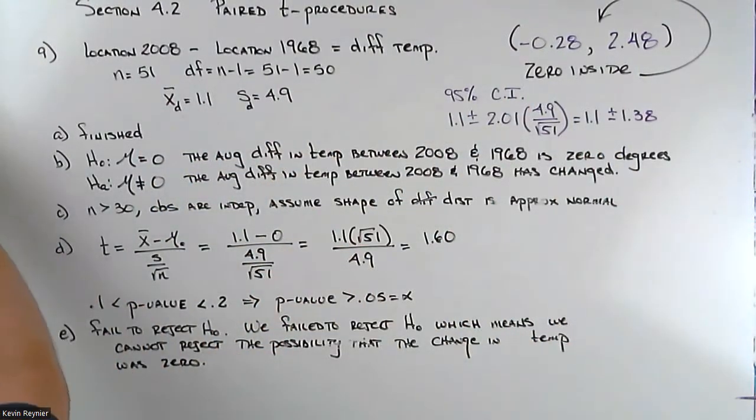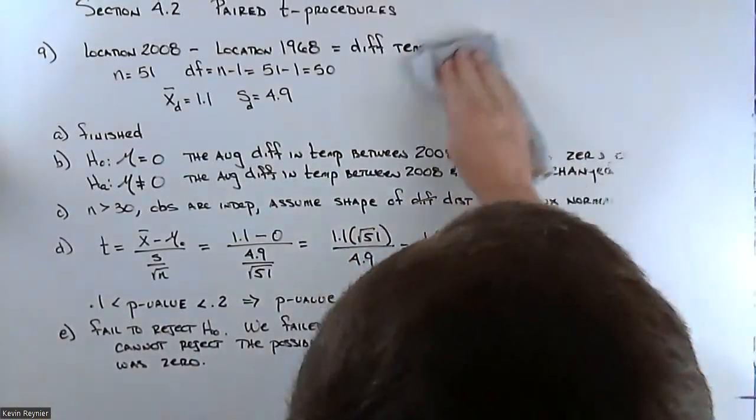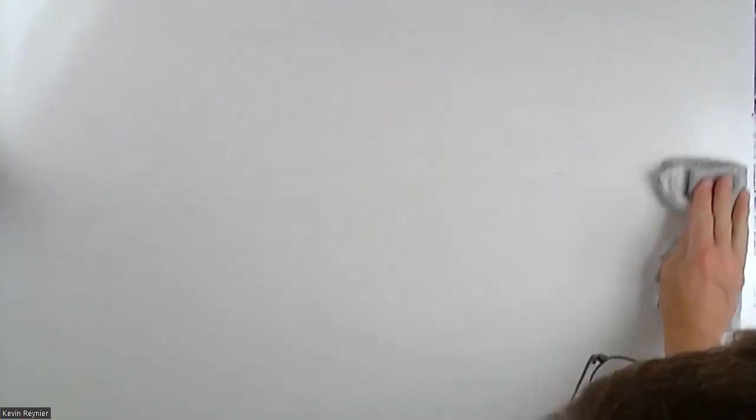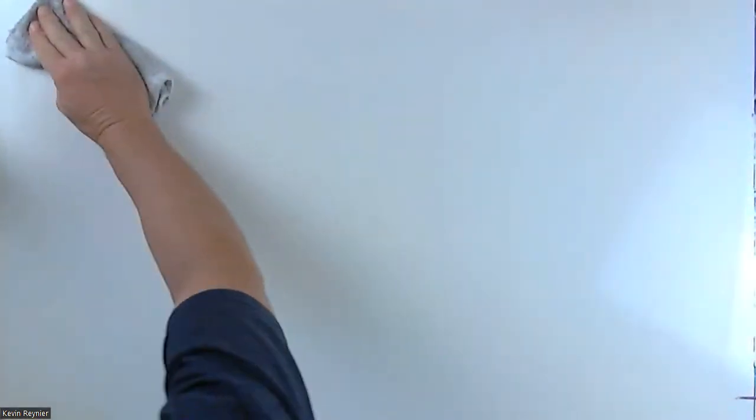So use what we did here in problem 9 to work out problems 10 and 11, right? They should work out in a very similar manner. You should write out as many things as I wrote out when I did my problems. We're in a statistics class. We're in a university course. We're not trying to write the minimum amount. We're trying to write the necessary amount. All right, so let's see what problem 12 says.